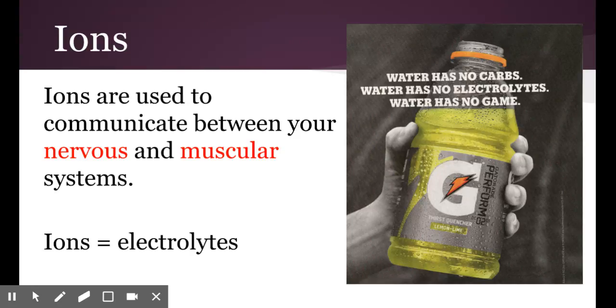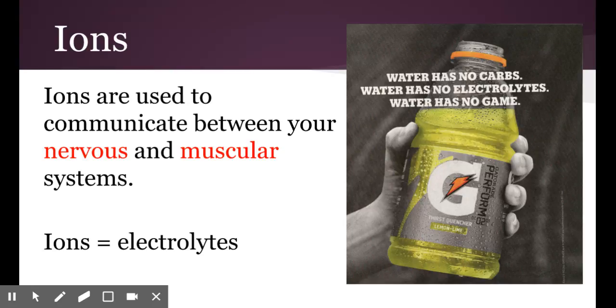Specifically, they use a calcium ion, so calcium can become positively charged. It actually is a 2+ charge, so it loses 2 electrons. And your muscular system needs calcium in order for it to contract, in order for your muscles to work. So what happens is as it starts to run out of its salts, out of its calciums, your muscles will get a little shaky. If you drink something like Gatorade, it's meant to replace some of those charged particles.